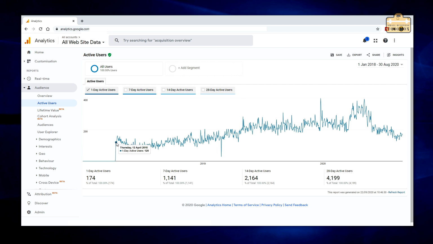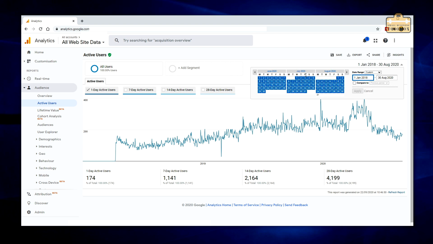Now, you can see we don't need to capture this information right at the start here because Google Analytics wasn't switched on. So I'm going to start the report from, let's see, the 11th of April. I'm just going to change the capture time to 11th of April.